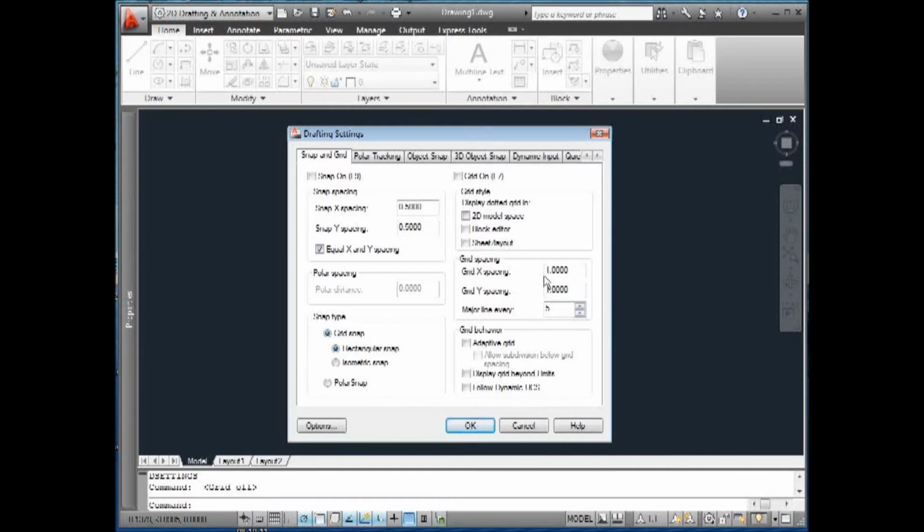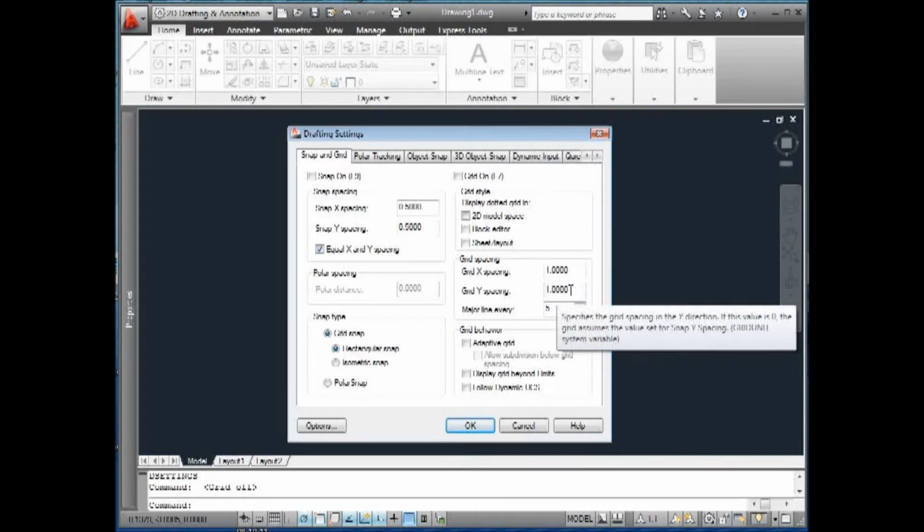Now how do I know that 1 represents an inch? Well, I don't. I just know that this is the default decimal value of units, and 1 is equal to something, and since I opened an imperial drawing, it uses inches and feet. AutoCAD recognizes inches first.